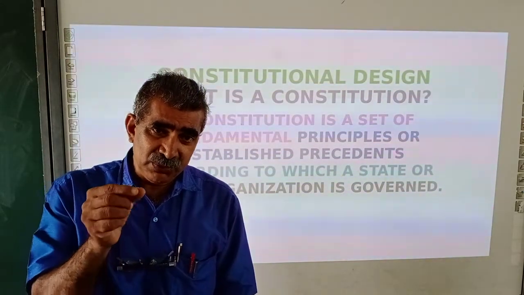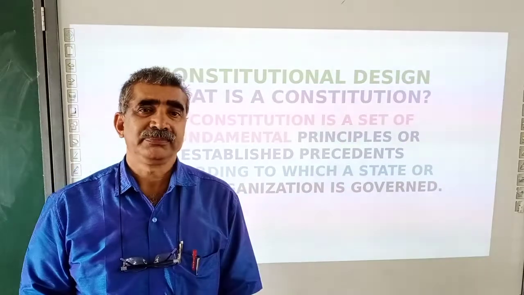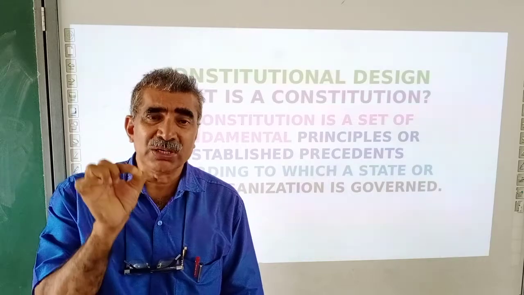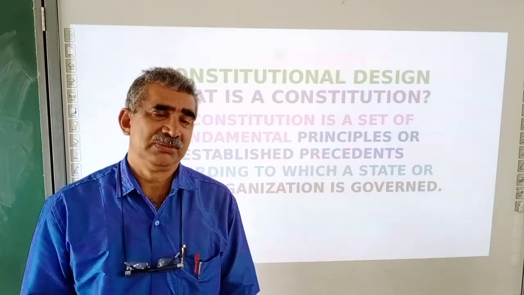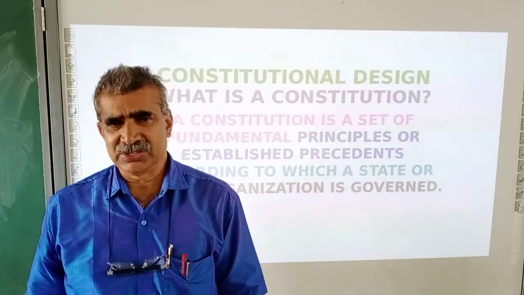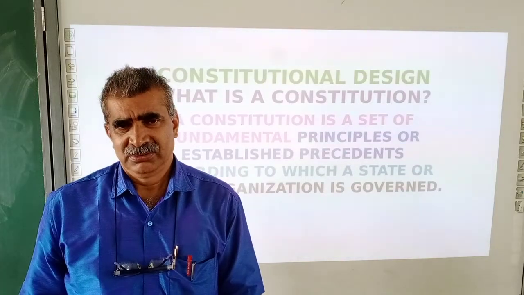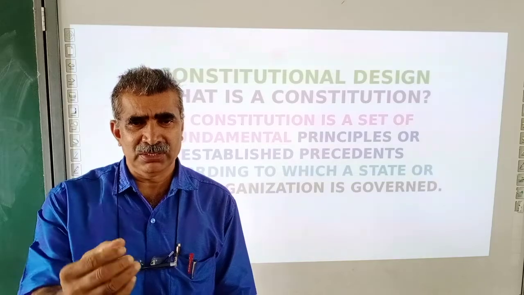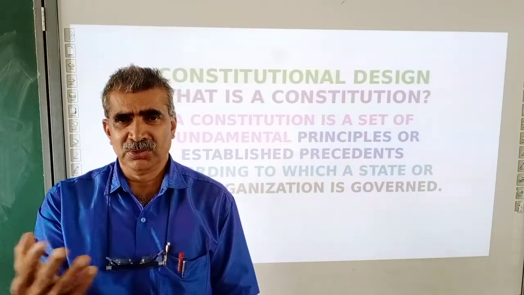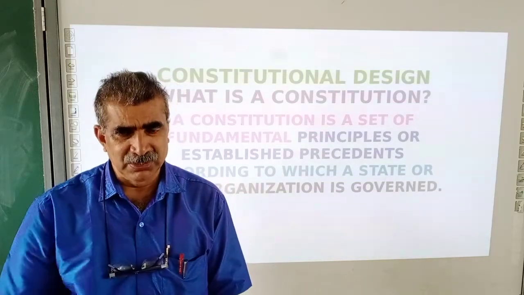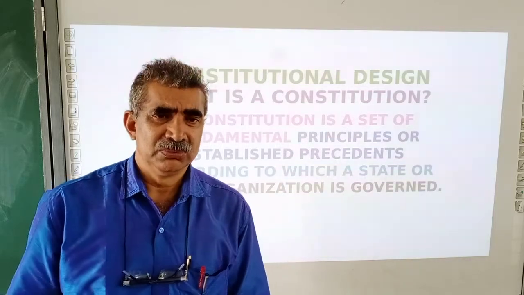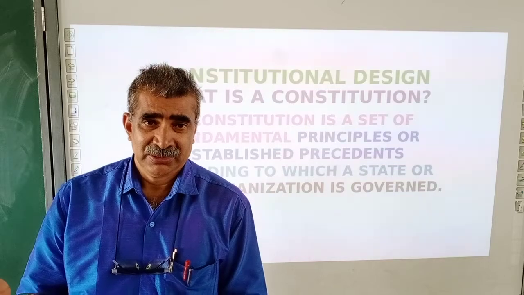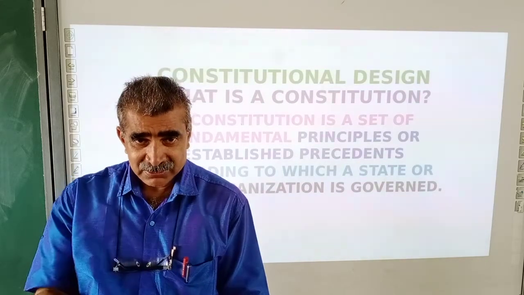For a democratic country, it is necessary to have rules and regulations. In any organization it is there. If you are a student of a school, you know in your handbook it is written your do's and don'ts, what you can do, what you should not do, what your rights and privileges are. So it is written down.